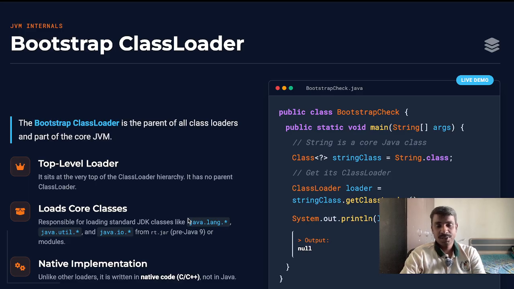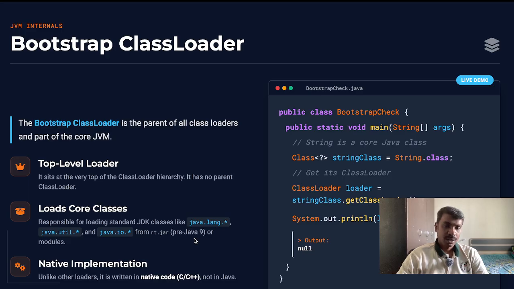So what are modules? I already had a demo, but I will show you where the modules are. At the end of the demo, I will show you the modules concept, where it resides, everything. So now you understand that from Java 9 onwards we are using modules. That's a concept introduced in Java 9, and the platform class loader also. Before that, before Java 9, it was the extension class loader. After Java 9, it is the platform class loader.